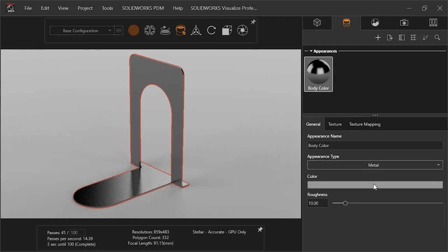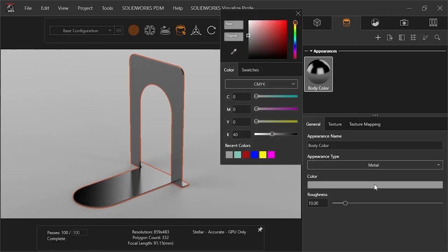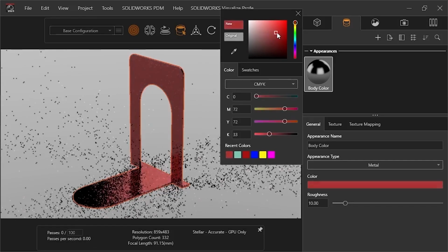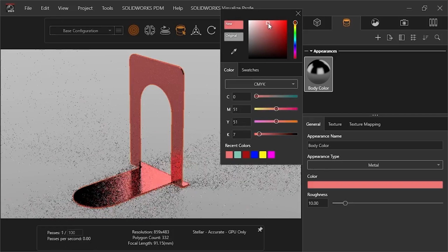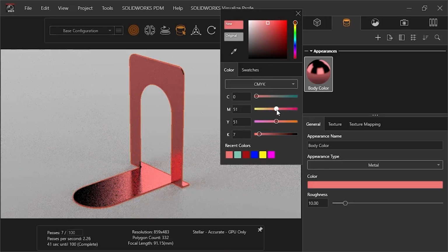To change the color, I'll click on the color bar, and the color picker window appears. From here, you can see the original color that was selected when the window was opened, as well as the new color that is being selected. The white square on the color block to the right shows what the new color is, and you can change it by either dragging the block or using the sliders.